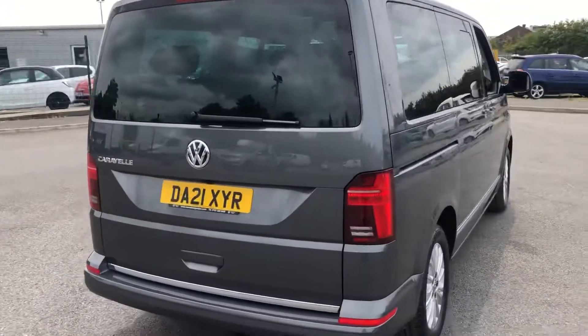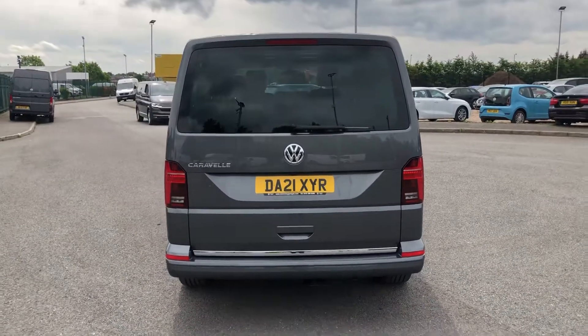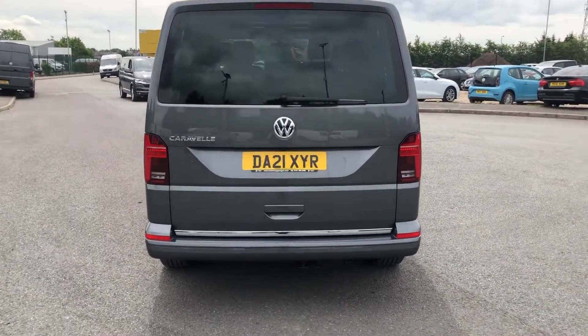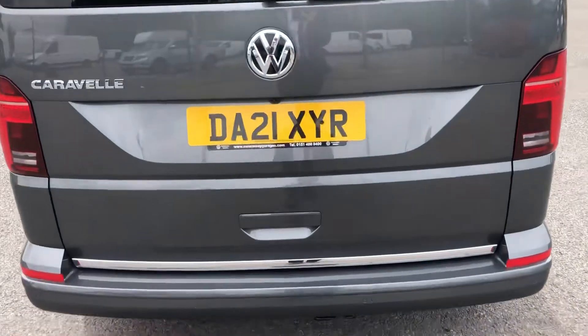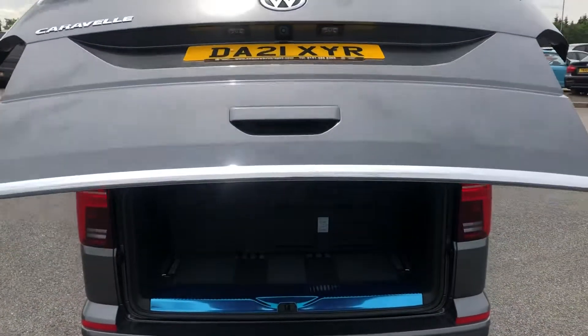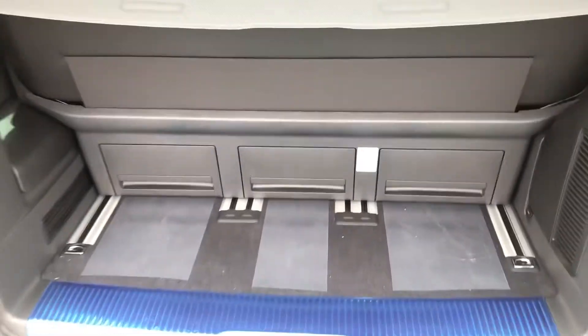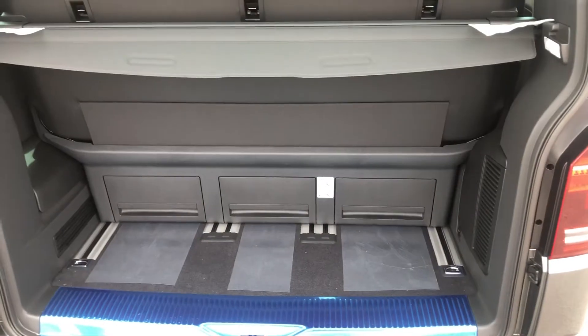To close the door, just pull the handle. Coming round to the rear of the vehicle, you can see it is fitted with rear parking sensors with park assist, as well as a rear reversing camera, a solid tailgate with a glazed heated window which is also electric. The floor rails in the boot mean the rear bench can roll forward to give you maximum space in the back.